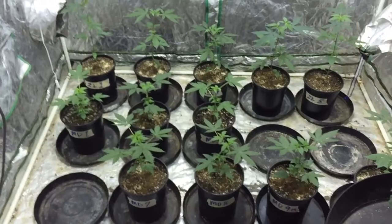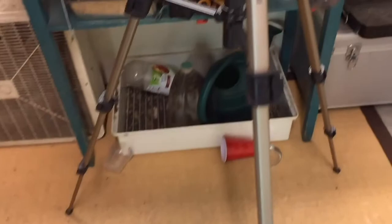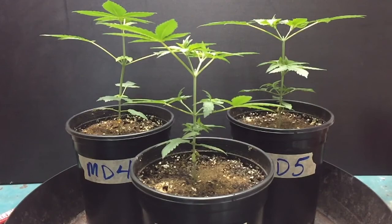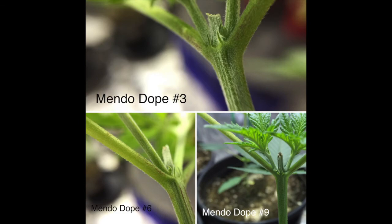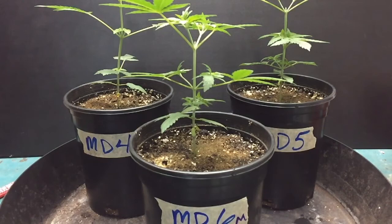Here we are in the veg tent, looking at the Mendo Dopes and the Zorilla Locos. Actually, it is water day. Sunday. And I'm doing a little sexing, and I'll show you some still pictures. So far, we have three males, including number six right here. It's seeming to be that the shorter ones are males on the Mendo Dopes, but I've only done the first six, so I will throw up some still pics and let you see these.